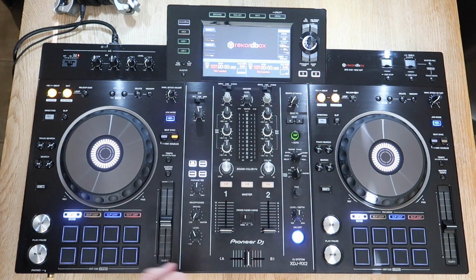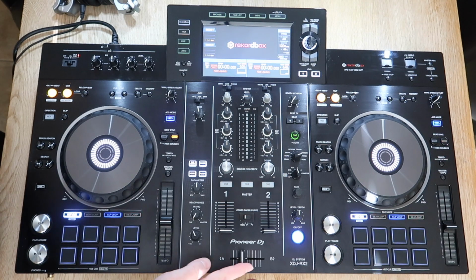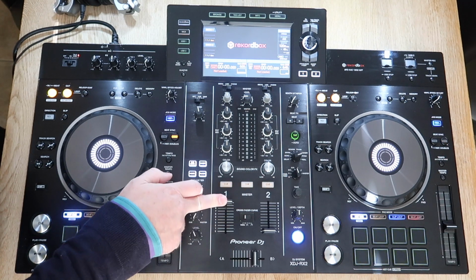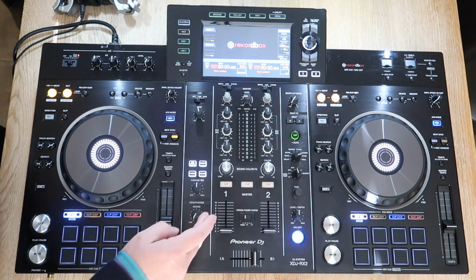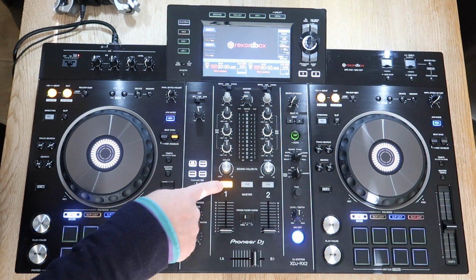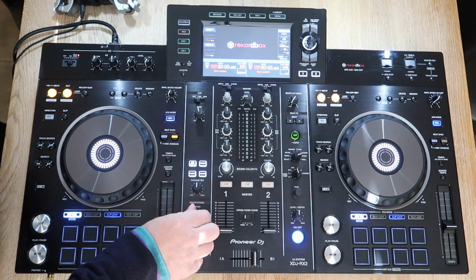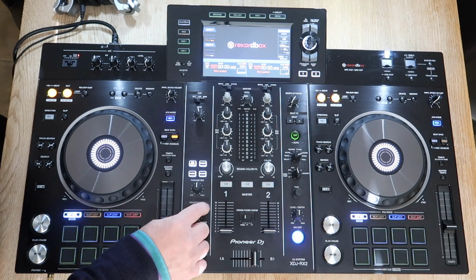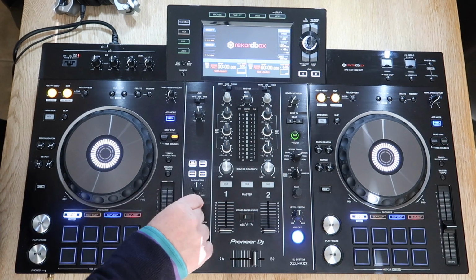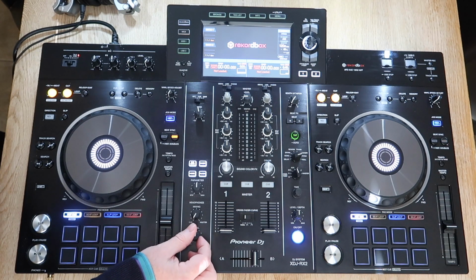Right, center wise we have the mixer unit, very standard Pioneer style mixer. You've got your crossfader selector, you've got your channel fader, so in and out. You have your cue buttons for your headphones. You can cue into your headphones, left channel, right channel, or if you press that, that actually brings both channels in at once. You can edit what's coming in between cue and master with that button, and below that increases your level. So during the night, as the volume goes up on the speakers everywhere, you might find you need to increase this to hear what's going on through your headphones.